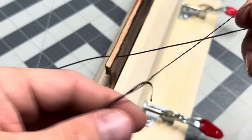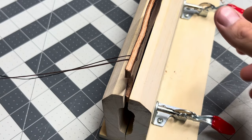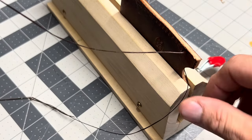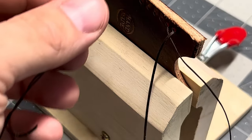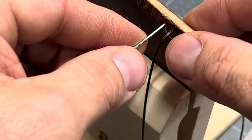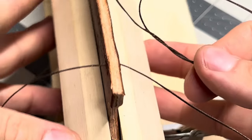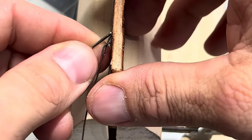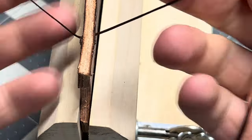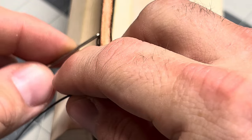Now, first thing I'm going to do is put this in the second hole, right? Pull it on through. Easy, gentle. Then I'm going to take this, and I want to pull this back. And I'm going to stick this in the same hole that it just came out of. I don't want to poke this thread. I just want to go to the other side of it, push through, and pull. Now, what I want to do is just pull it. And I do the same thing again in this hole. Pull that back, put it in. Pull in that hole. Tug it a little tight, not too tight. You want to tug it evenly so you've got an even stitch.